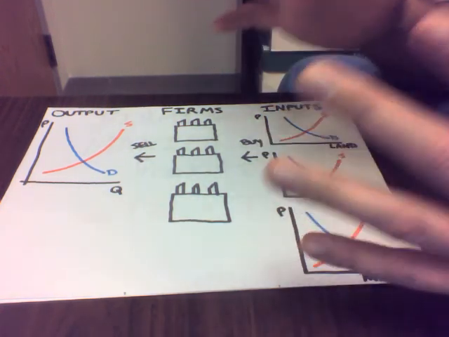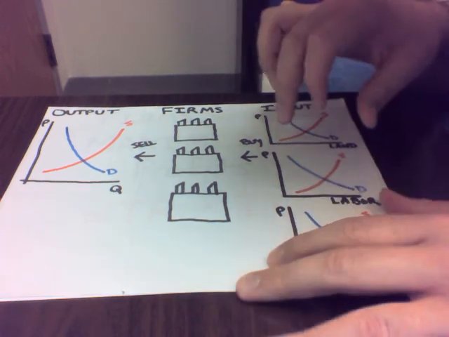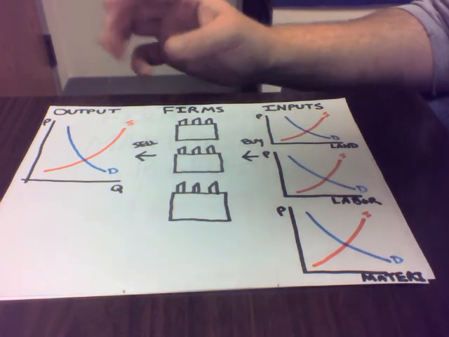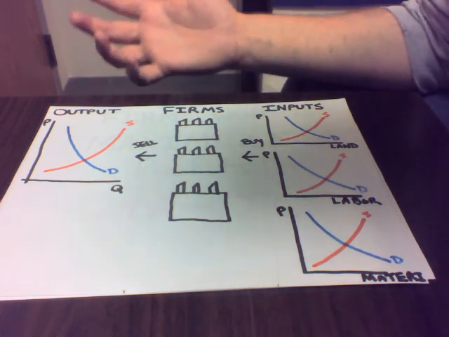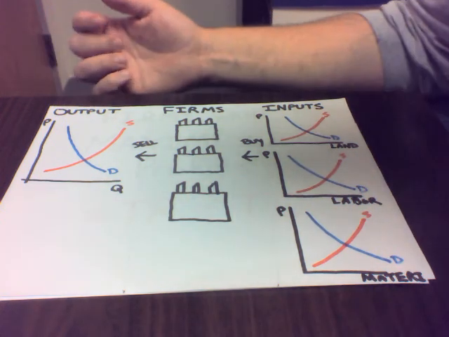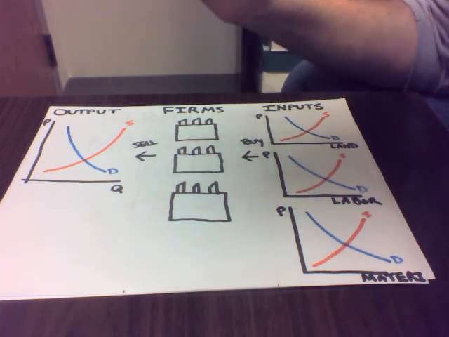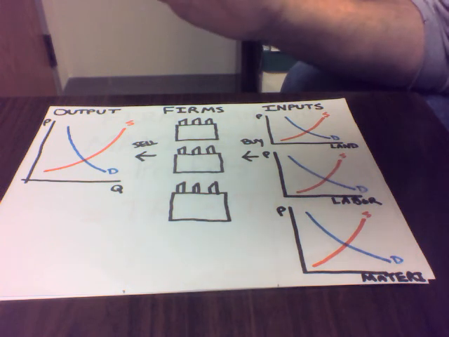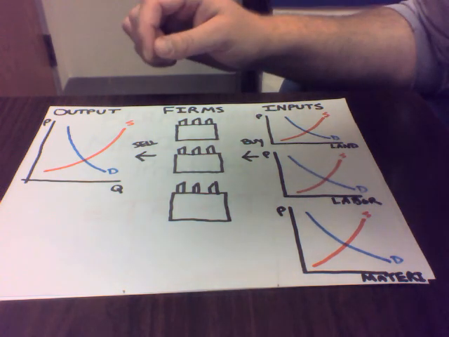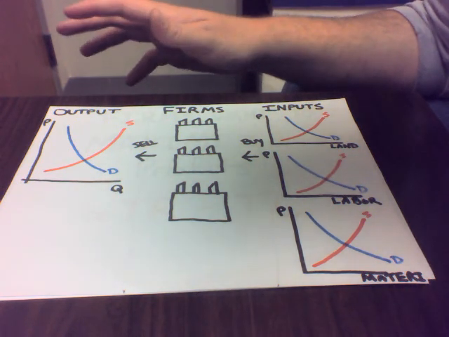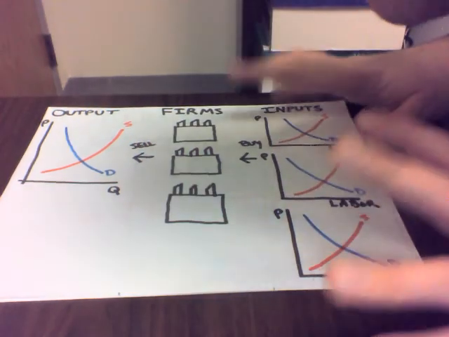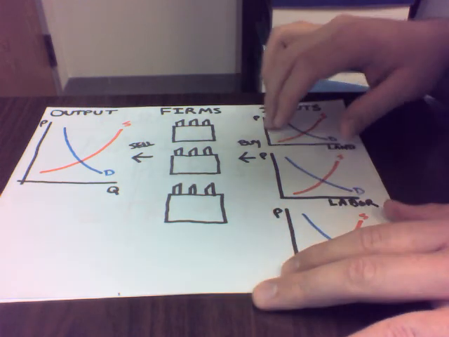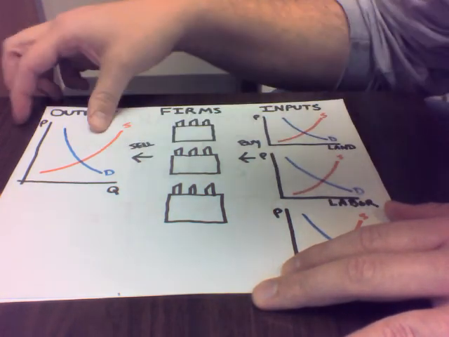But the basic idea is, like I said, that firms are organizations that combine inputs to produce outputs. That's a very simple definition of what a firm is. If you want more detail on real life firms, the way firms typically operate, and the different types of firms out there, I would recommend checking out Dr. Hyman's chapter in his textbook, chapter 8, where he goes into a lot more detail than what we're going into here. But I think that simple definition is probably enough to get us started on this conversation.